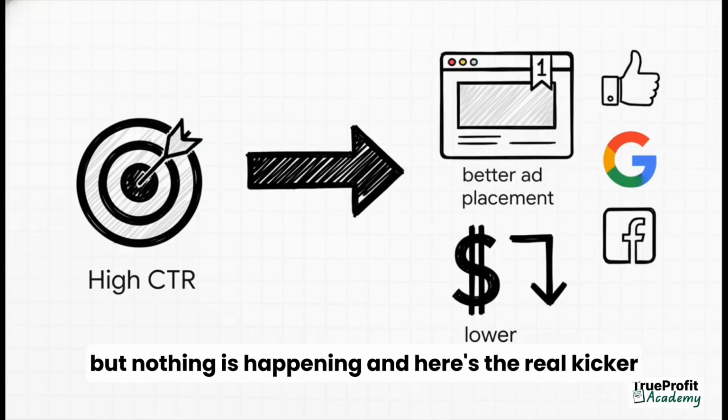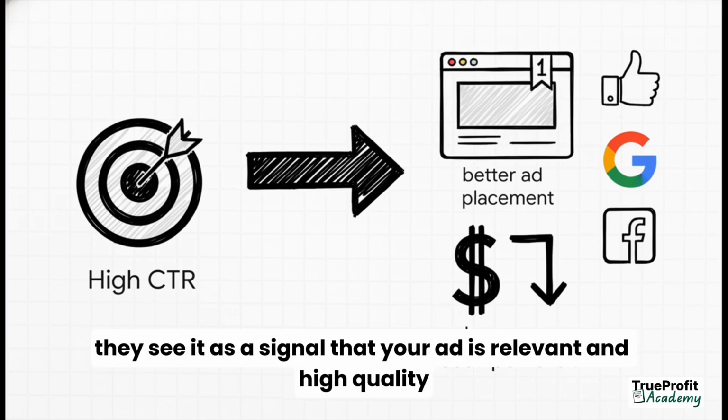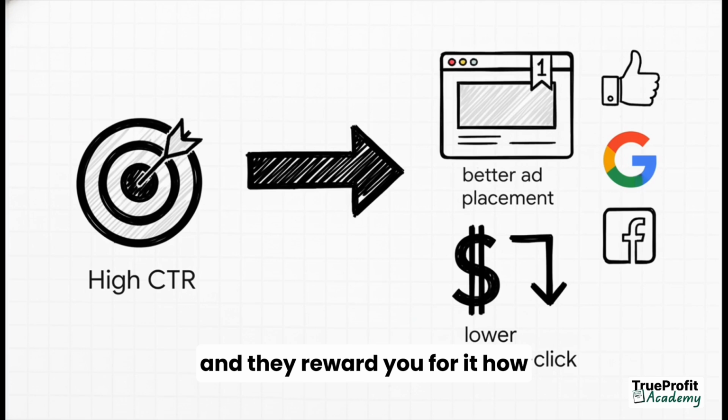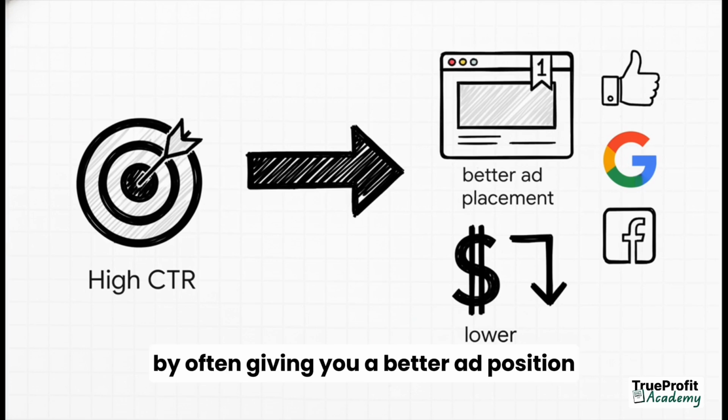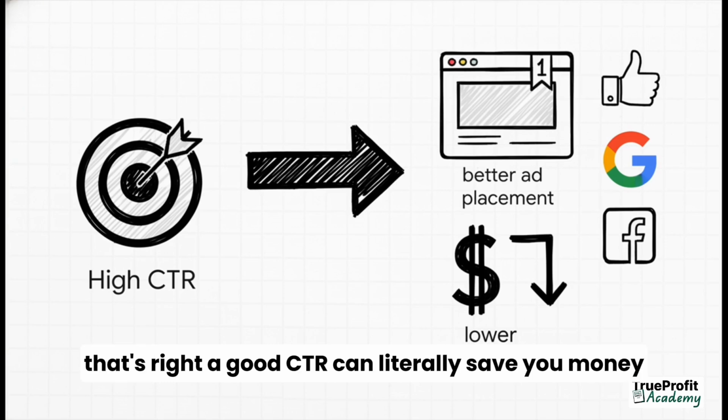And here's the real kicker. Ad platforms like Google and Facebook love a high CTR. They see it as a signal that your ad is relevant and high quality. And they reward you for it. How? By often giving you a better ad position and, get this, a lower cost for each click. That's right, a good CTR can literally save you money.